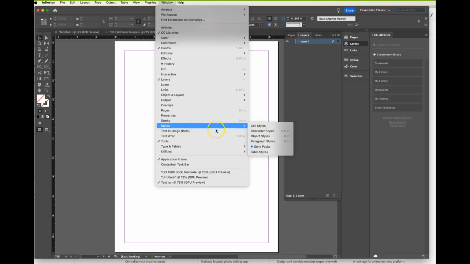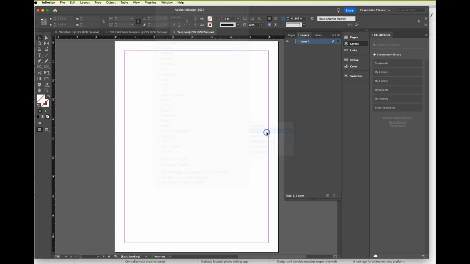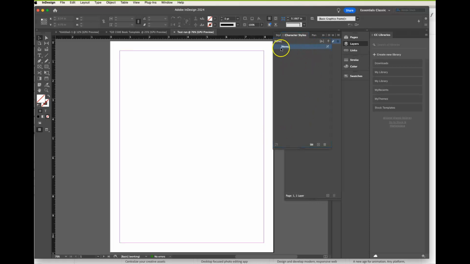And then when you click on that character styles, notice I get a little box over here, and right now I have none created, but they would all be listed here. And then all I'd have to do is highlight my font and click it, and it automatically changes it right to the character that I want. So that's a wonderful thing. Okay, so we're going to close that.